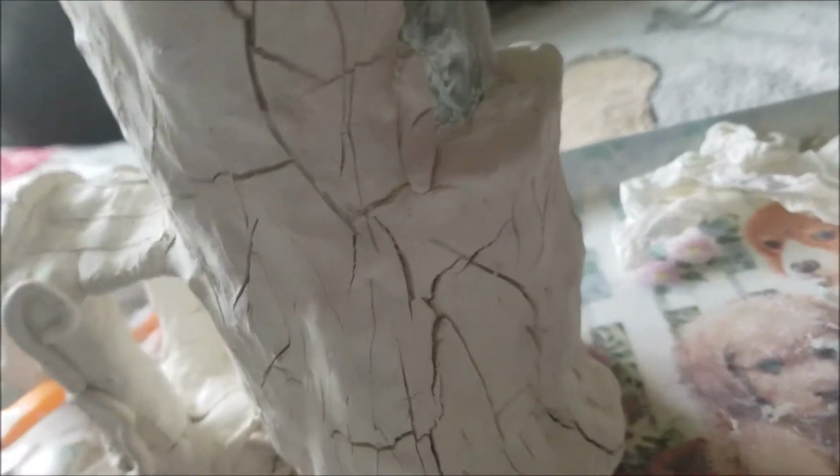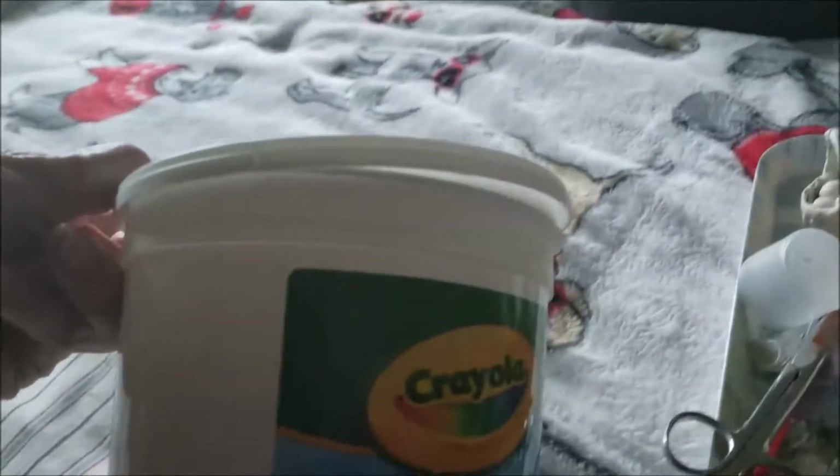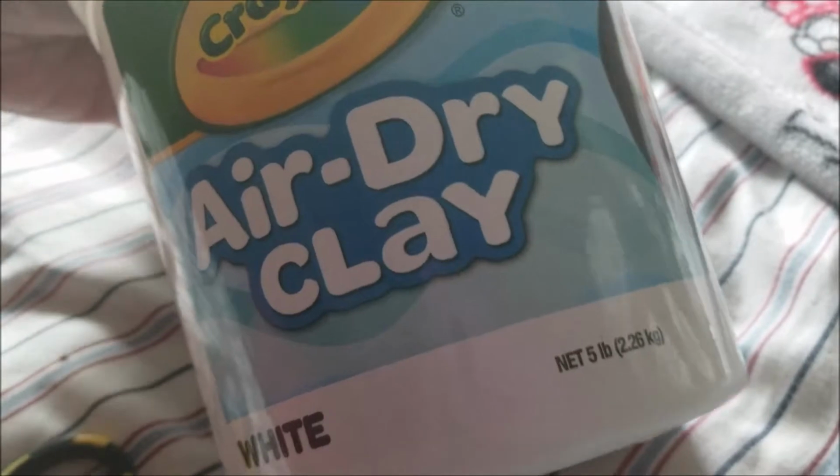Giving it a look over, I see some cracking that I'm going to try to fix. Some big cracking back here. This is all dry. I had run out of clay, so I had to wait. Ordered some from Amazon. Got a darn big tub this time.